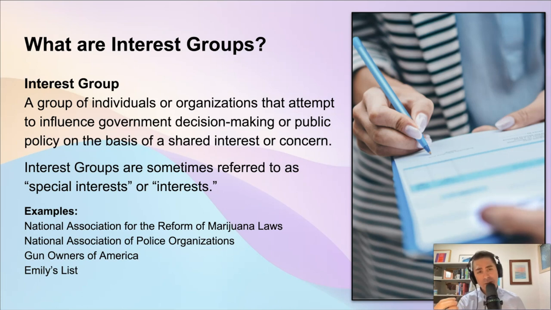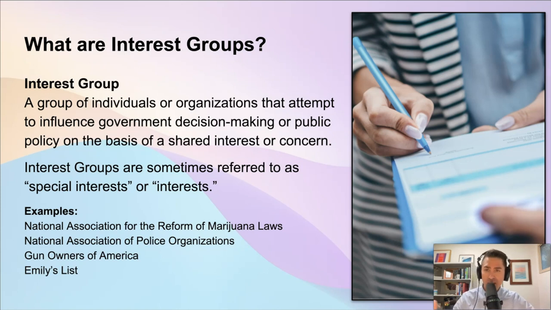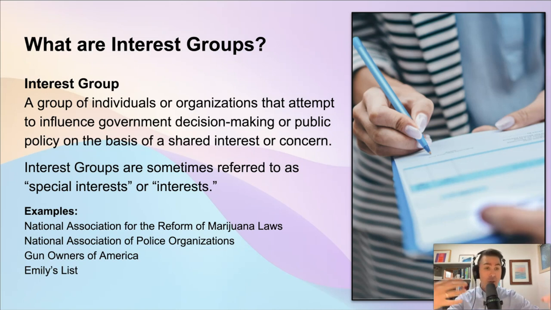You can have groups of people who come together because they want to see changes in government policy. For instance, the National Association for the Reform of Marijuana Laws, or NORML, are people who come together because they want to see marijuana legalized at the state and federal level. Similarly, Gun Owners of America is a group of gun owners who come together to advocate for Second Amendment rights and making sure the government is not infringing on those rights. You've also got groups like the National Association of Police Organizations — a professional group where police officers come together to lobby the government for certain benefits for their occupation.